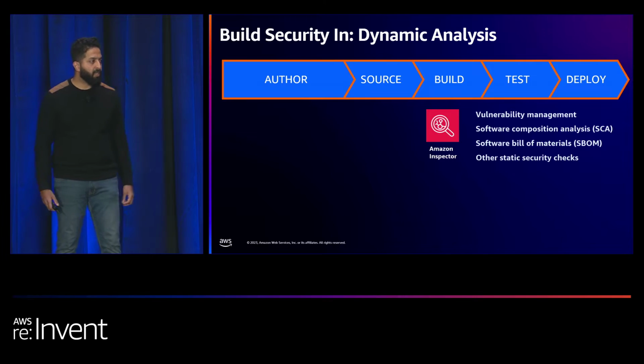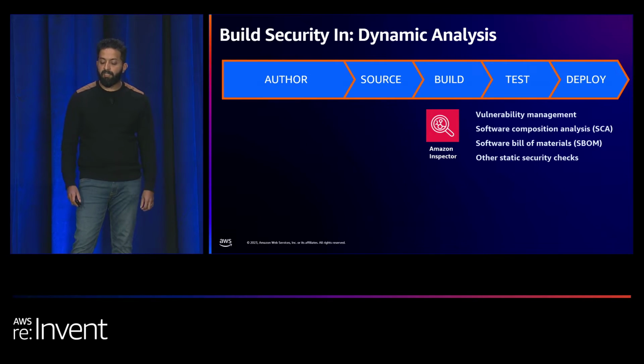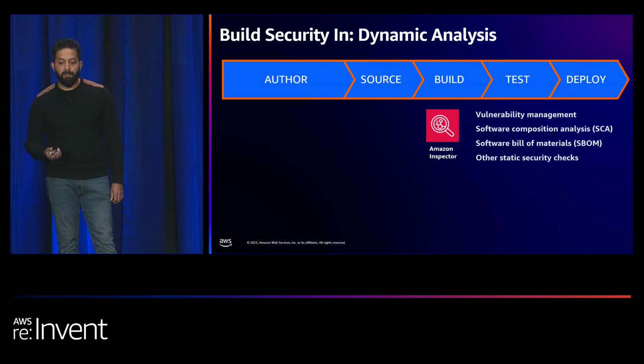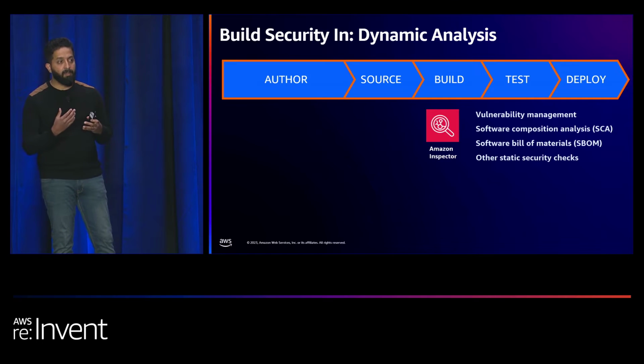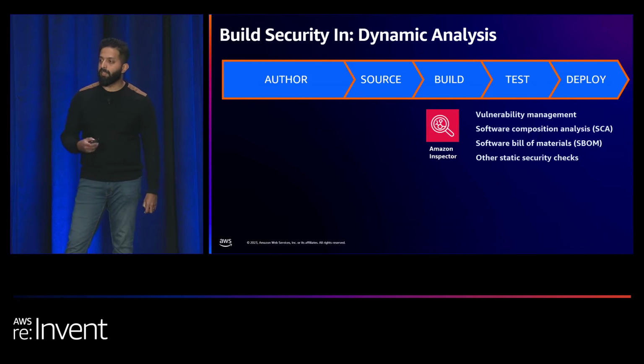Amazon Inspector is our automated vulnerability management service that continuously scans EC2 instances, Lambda functions, and container workloads for software vulnerabilities and unintended network exposure. So you can try to validate whether there is, let's say, an EC2 instance with a vulnerable package, and if that package is reachable from the internet, thereby you can calculate whether it increases your risk or lowers it. It also offers the ability to export a consolidated software bill of materials across all Inspector monitored resources.